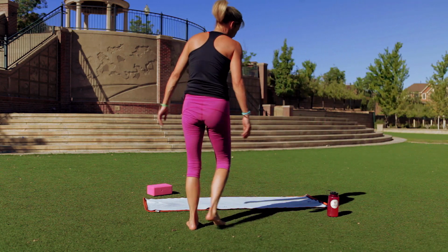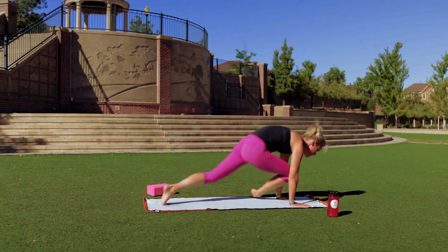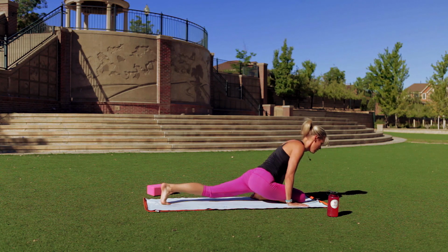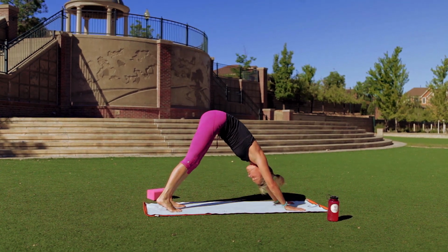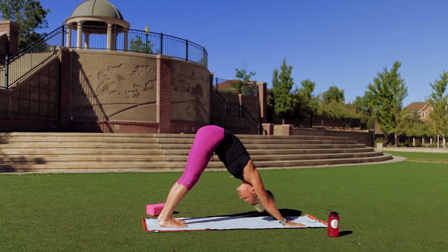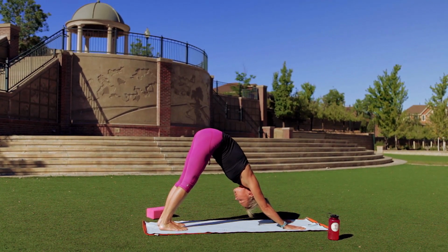Back up onto the hands. Tuck your back toes under and step back to downward facing dog. Two more breaths. Inhale. Exhale. One more.